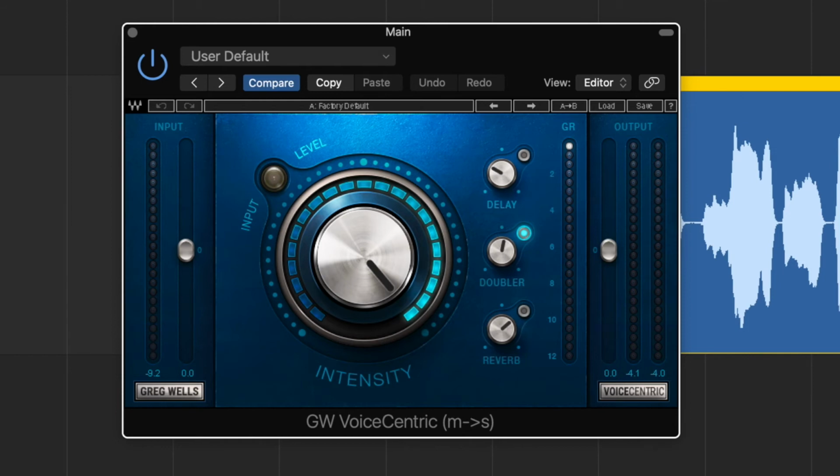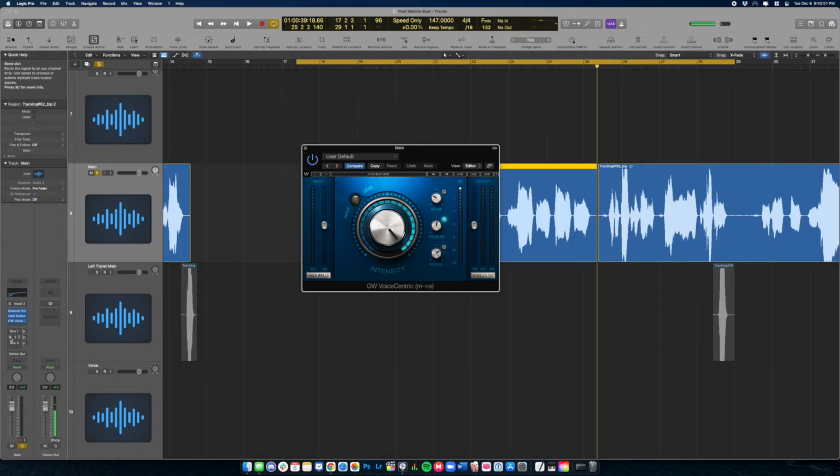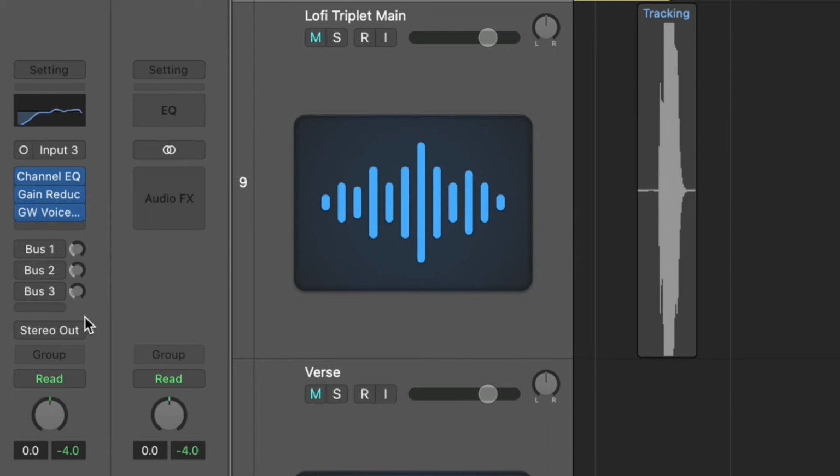Sounds pretty bold and I like it. So now it's time to add some effects. I put all my effects on buses and send them out so that I can control this dry vocal that you just heard independently of the effects.